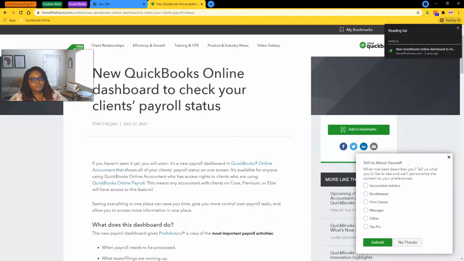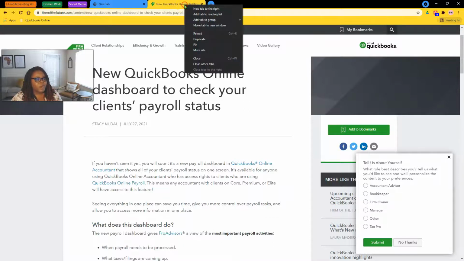But those are two cool features that I've found in Chrome browser that have been so helpful for me and my team to increase our productivity, and also help us make sure that we are organizing things in the right manner. So to recap, if you need to group a lot of tabs that you have open, the best way to do so is right click on one tab, click add tab to a group, create your group, give it a name, and then right click on all of the individual tabs that you want to add to that group.